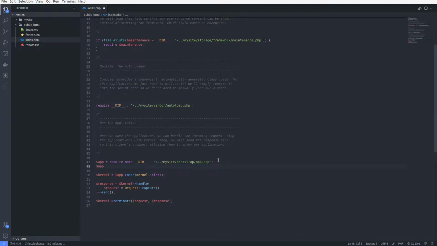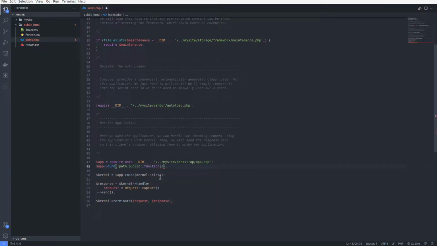We do that by binding, using the bind method here. What are we binding? We are binding the path, which is the public path. I'll use a function which returns the path.